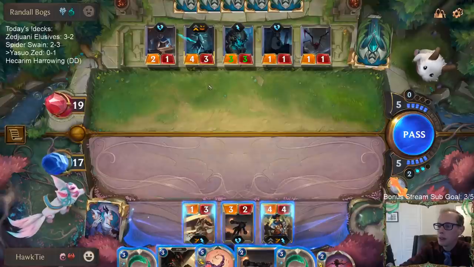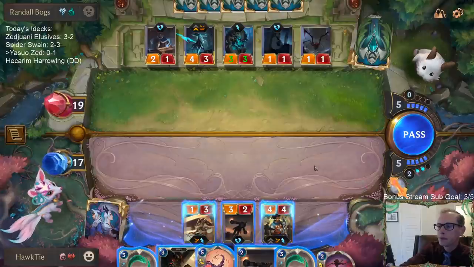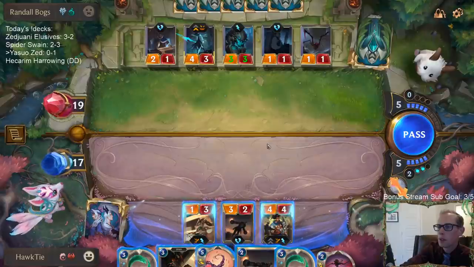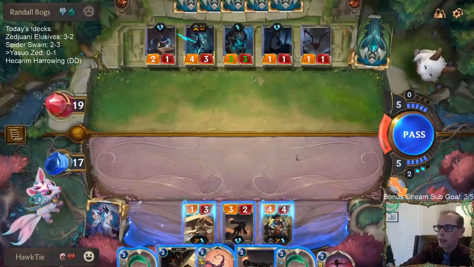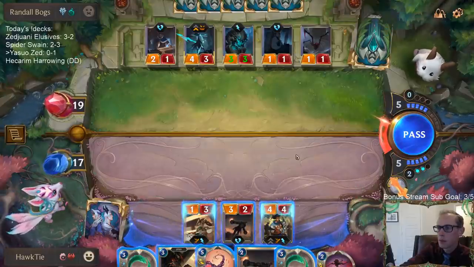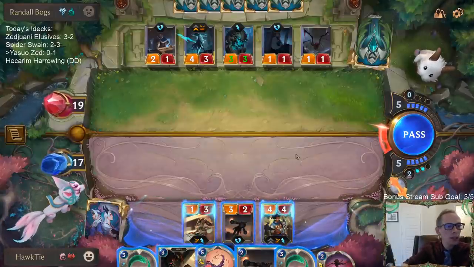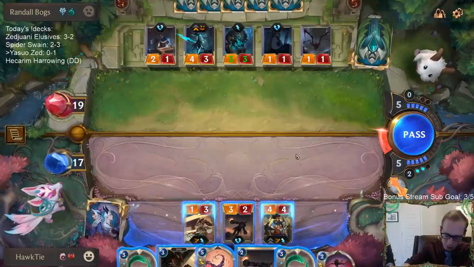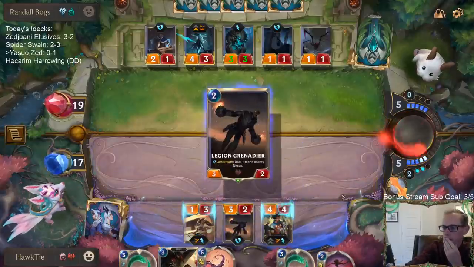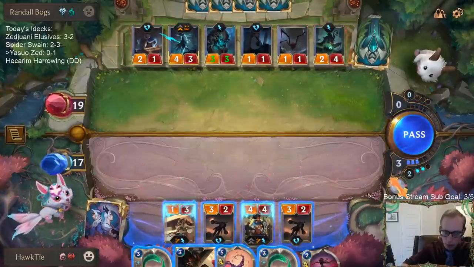Okay, let's see. So they do have Callista over there. That can level up. This would be perfect to have Intimidating Roar. Let's see. Alright, so Nenuel. Gangplank, Lucian.